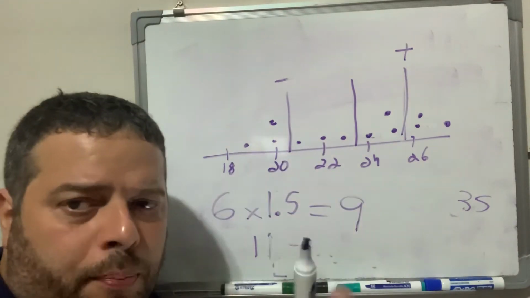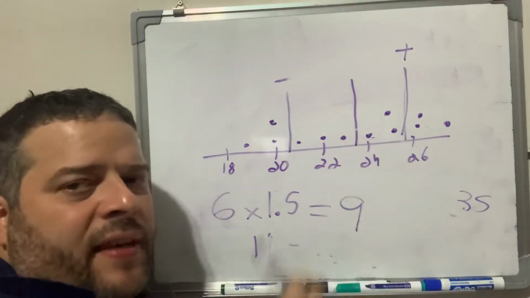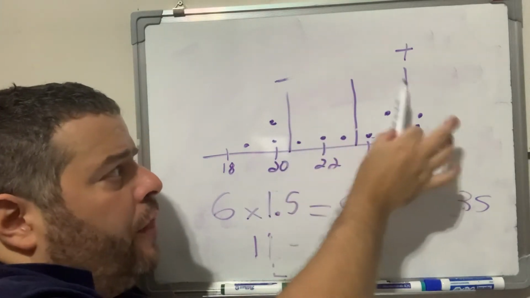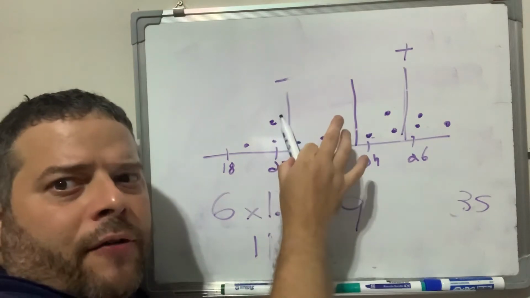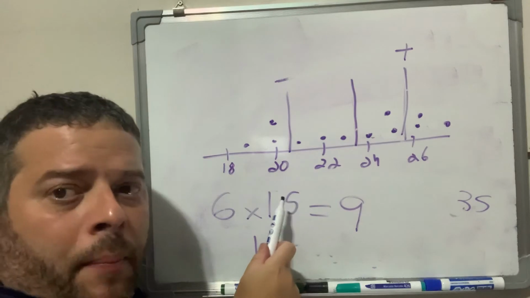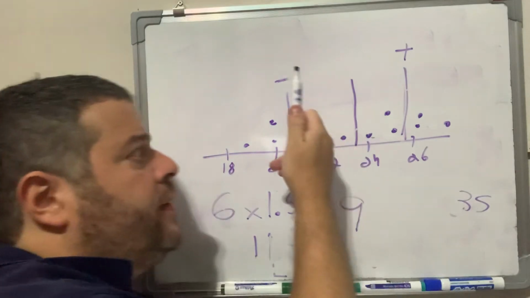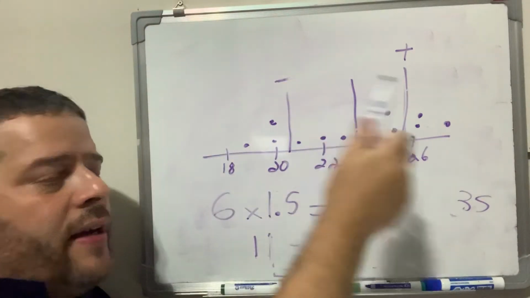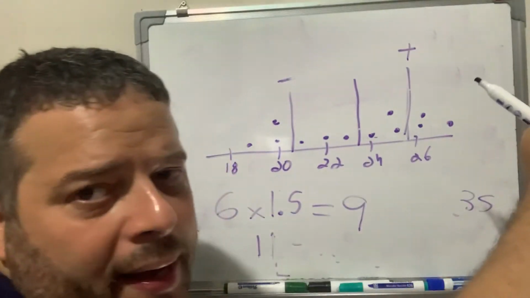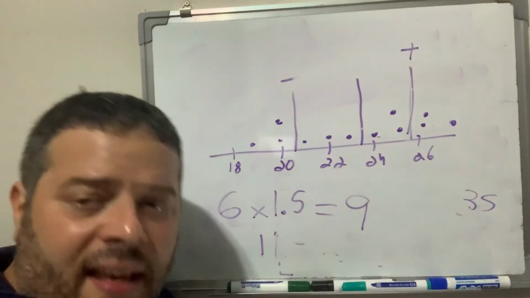So again, to go over this process quickly, we find the median, we take the median of the first half, the median of the second half. That gives us our first and our third quartile. We subtract our first quartile from our third quartile, we end up with a number. We multiply that number by 1.5, it gives us a new value. That new value is added to the third quartile and subtracted from our first quartile to give us some boundaries. Anything above this boundary on the right hand side is an outlier. Anything below this boundary on the left hand side is an outlier.